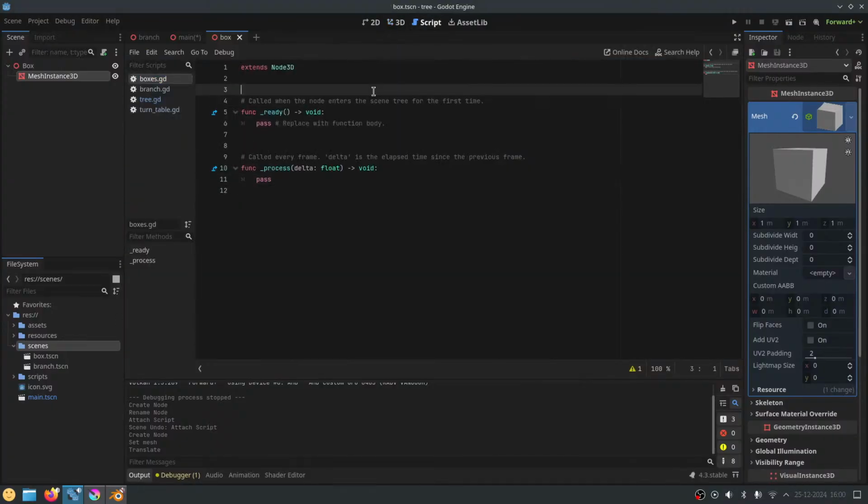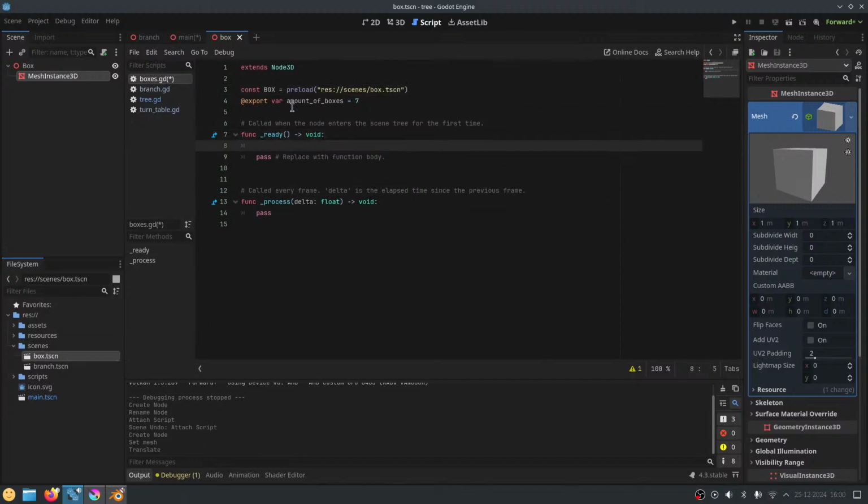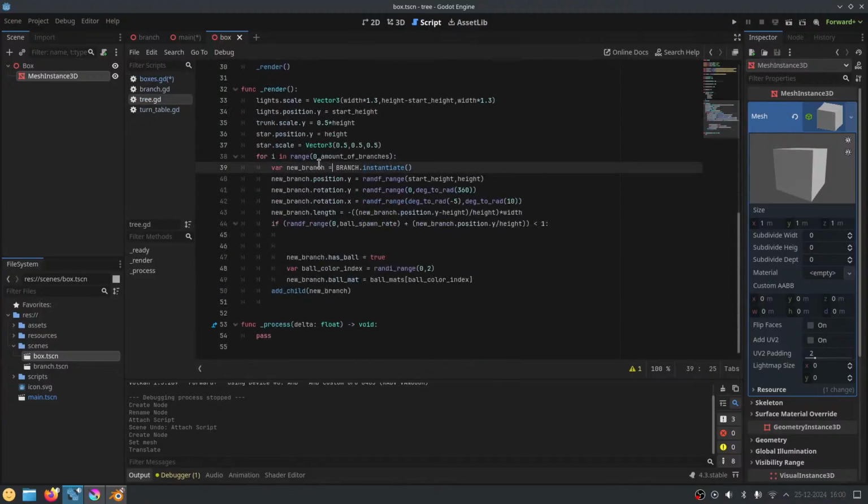And then in here, we'll export var amount of boxes. And we'll start with 7. We'll also grab that box scene. And this is going to be so similar to the branch code that I'm actually just going to copy it over for now.